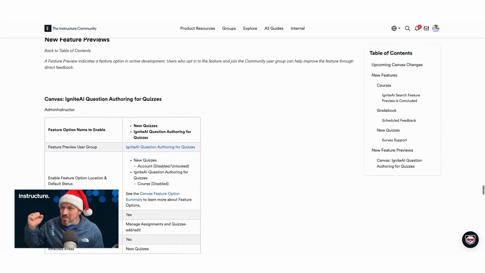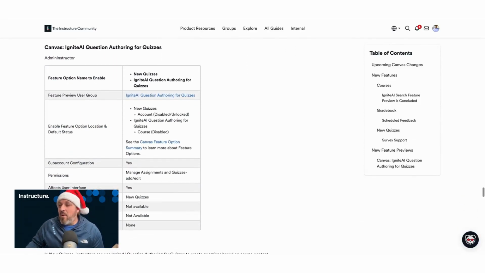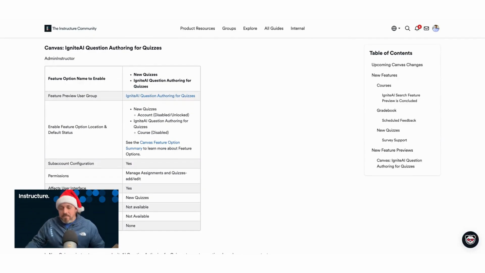There's our buzzwords. All right, so this would appear only within new quizzes at the account level. Once it's been enabled, it can be disabled at the course level. It's off by default. If it is enabled in production, or you can continue to test even beyond production release this weekend, you'll have a new button under Insert Content when building a new quiz that will allow you to generate content using the AI tool.